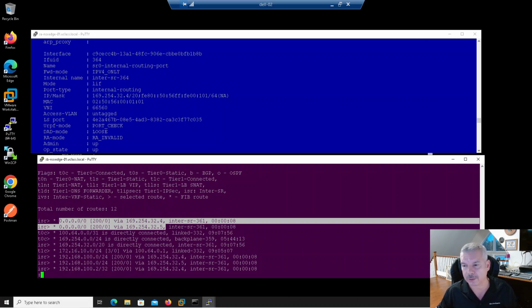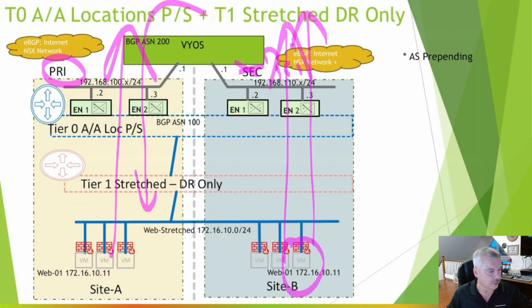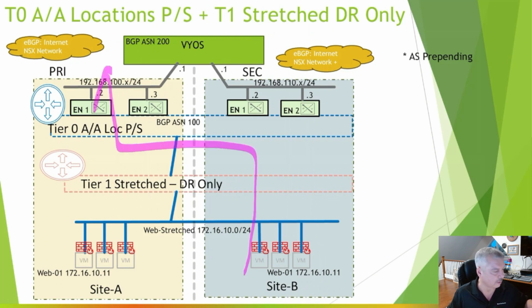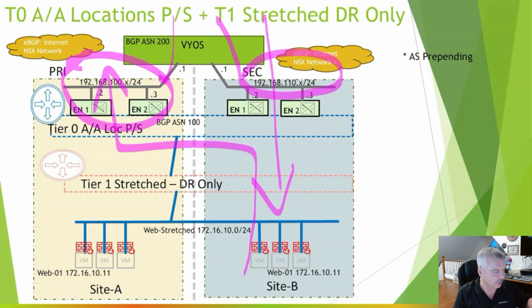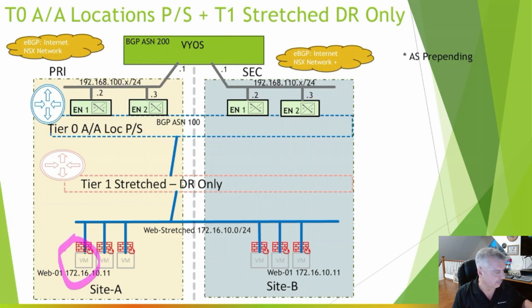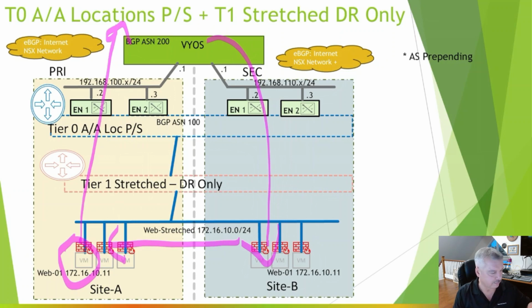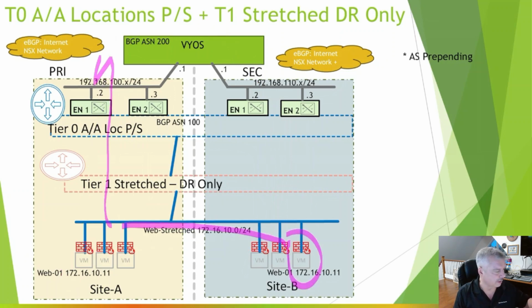And I pointed this out earlier, right? So let's go back to my iPad. Great, everything is coming out of Site A, okay? The problem is when I showed you on the outside world, the VOS, it says I can get to Site B through the 110 network or I can get to it through the 100 network. In other words, I could potentially have this guy going out like this and then coming back in through here, or this guy coming out like this, then coming back in through here, potentially. So I have asymmetric routes. Or it could come back in this way, right?